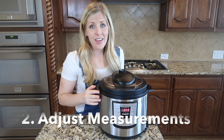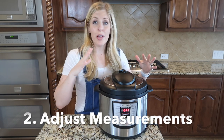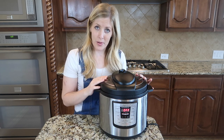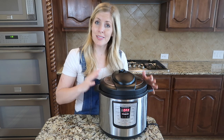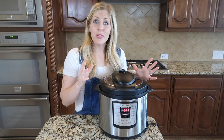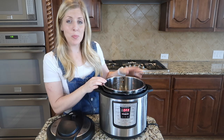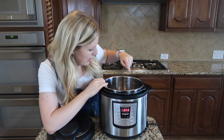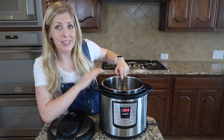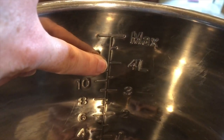Number 2, sometimes you need to change the recipe a little bit so it will actually fit in your Instant Pot. Now, depending on the size of your Instant Pot, I know there's the 3-quart, mine is the 6-quart, and then there's also the 8-quart. Sometimes you need to downsize your recipe because on this pot there's a fill line and it shows you where the max is. You don't ever want to hit that max. That's not a good thing. I always say go a few lines under, that's where you want to hit.